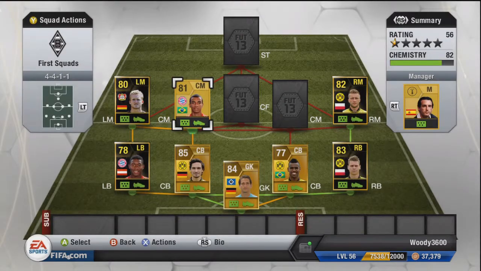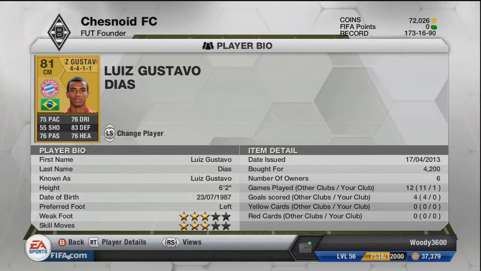And then slotting alongside him on the inside is Luis Gustavo. Extremely good holding mid, one of the best ones in the Bundesliga. 75 pace, 76 passing, 76 dribbling, 76 heading and 83 defending, which is crucial. He is the defensive-minded midfielder of the two we have at centre mid. 4,200 coins paid, extremely good player. Can't recommend him highly enough.